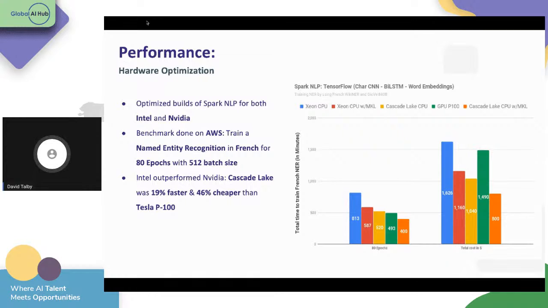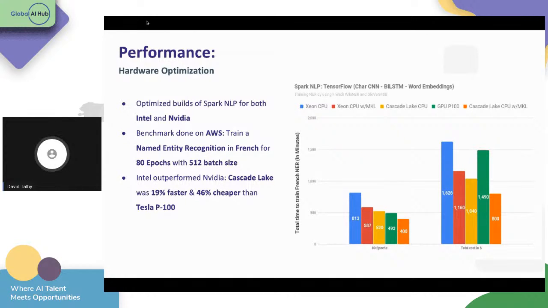One thing that's super important that we show on this slide is tuning the library for really the newest hardware platforms. So Spark NLP has optimized builds both for NVIDIA GPUs, as well as the latest Intel chips. So Intel Cascade Lake, for example, which is what Amazon just announced yesterday that they're adding as a new type of GPU on AWS. And because those Intel chips have specific deep learning instructions, we've done work with NVIDIA and with Intel to create optimized builds of Spark NLP that utilize those chips.